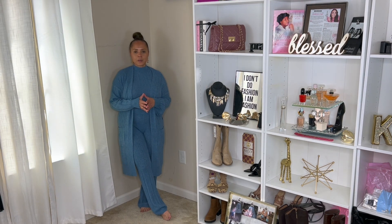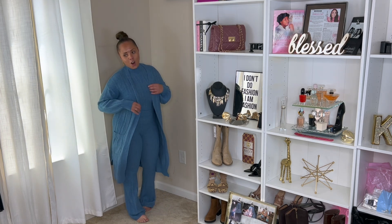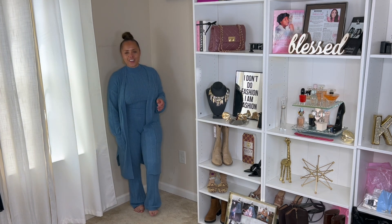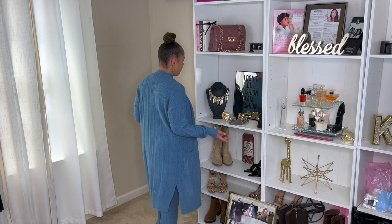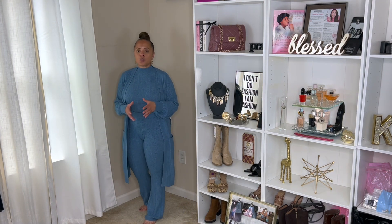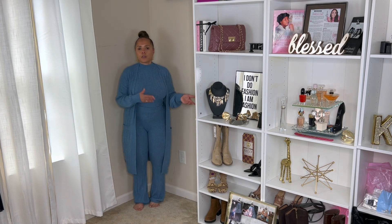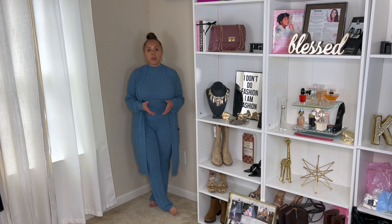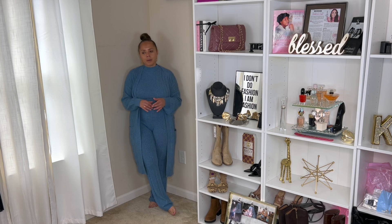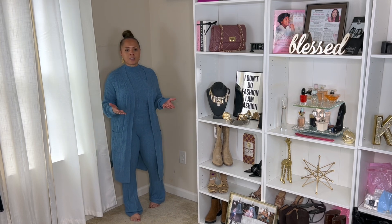Next up, we have this — it's actually a three-piece set. It came with the top, the pants, and the cardigan. I got this from TJ Maxx last season for $39.99 and have not worn this yet. I'm going to make more of an effort to wear all of my clothes this season. Even for the summer I have so many clothes I didn't get to wear.